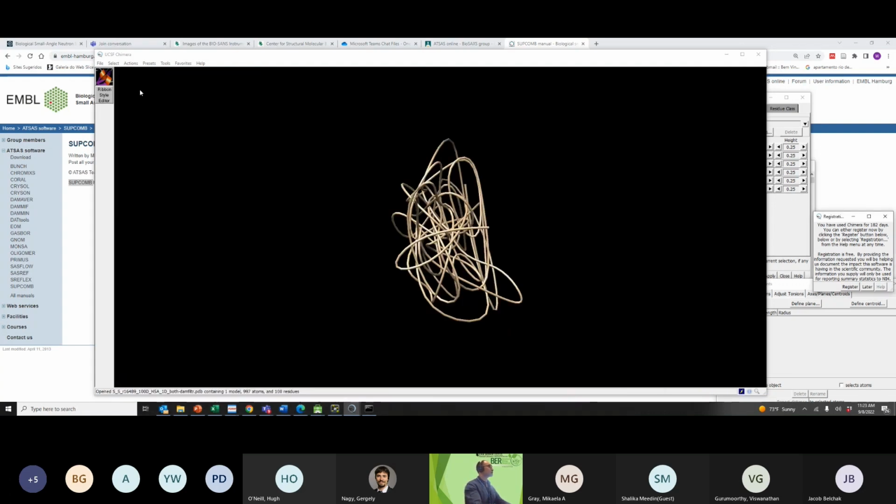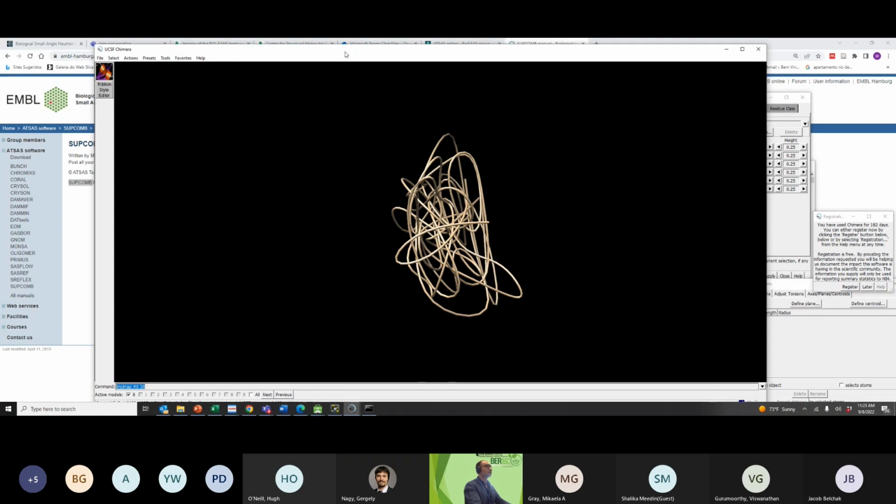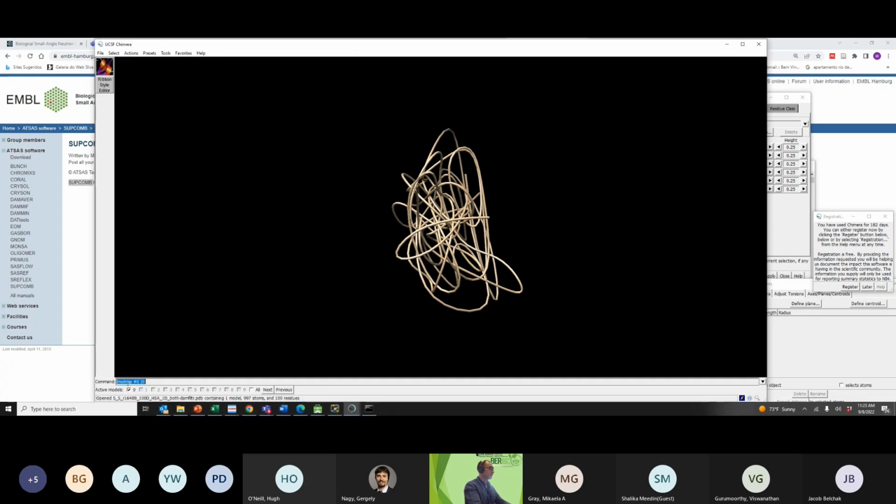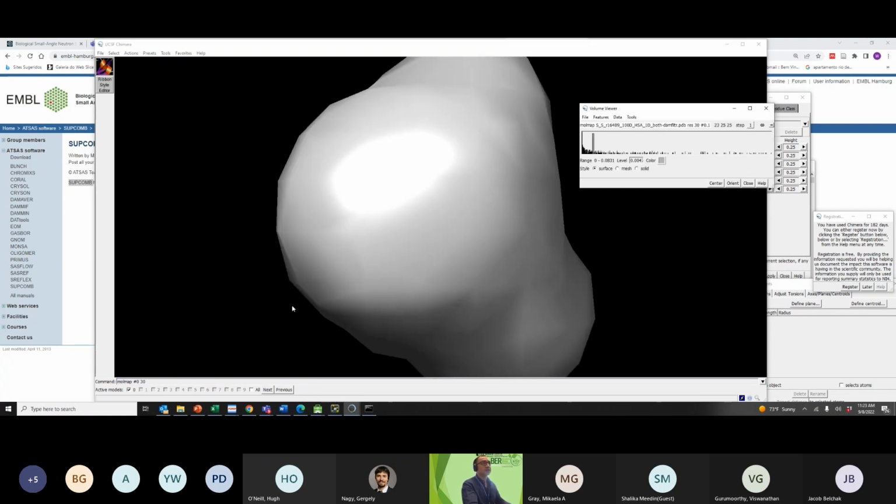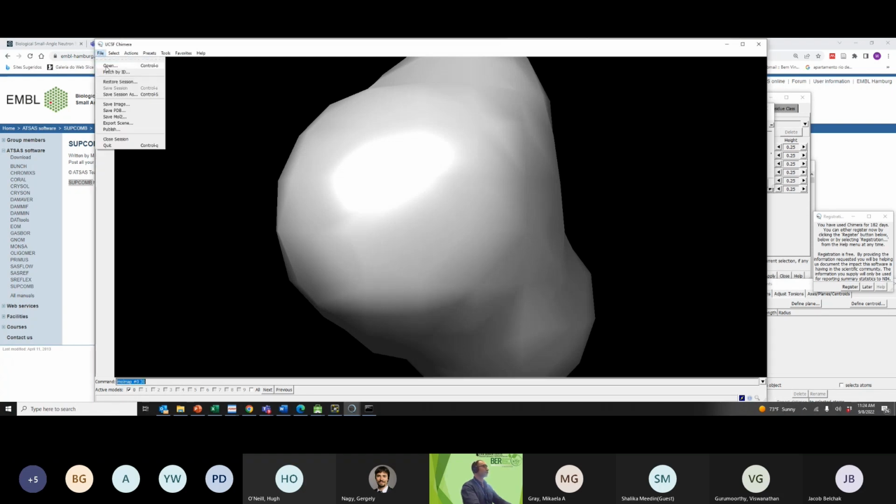Okay, so I can definitely now generate the map. The command to generate the map in Chimera is molmap, and then you say model 0, and the resolution you want is 30 angstrom, which is okay. You can tweak that, you can tune that later. Next, we can open our crystal structure here.